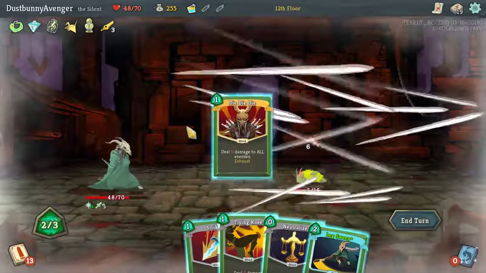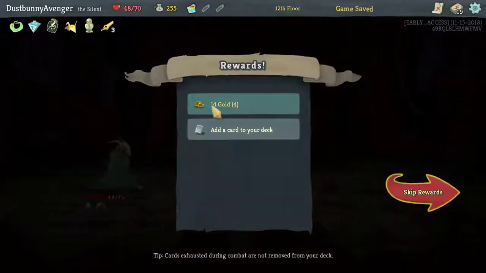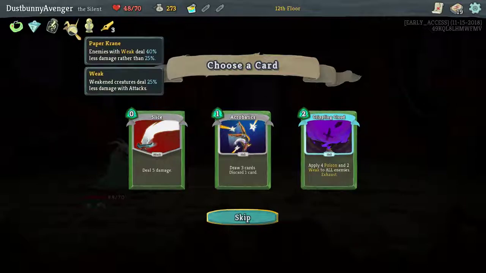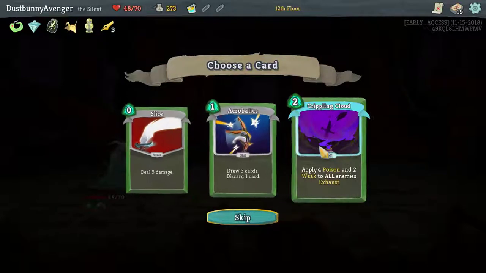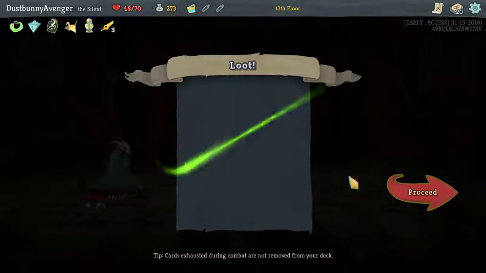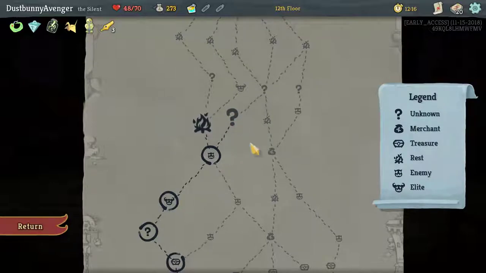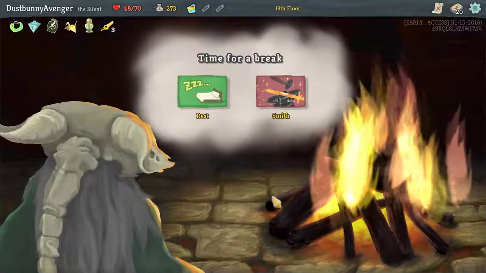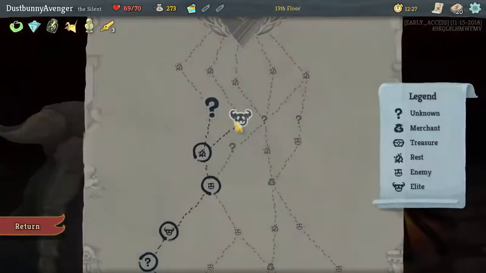Oh, well. Okay. Didn't have to think very hard about that. Apply 4 poison and 2 weak to all enemies and exhaust. I like it. Especially since the weakness does even more. Crippling Cloud. I'm going to pick a Slice. 0 cost. Does a little damage. Gives us a little bit of additional. If we use the card that gives us up to 6, no matter how much energy we have at that point, we can still do just a little bit of damage. Works out in our favor.